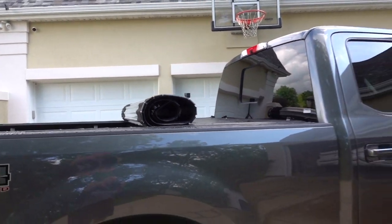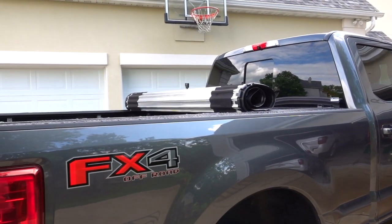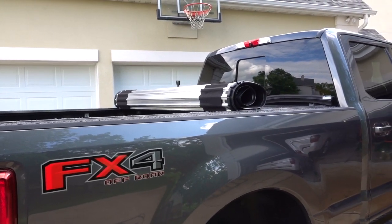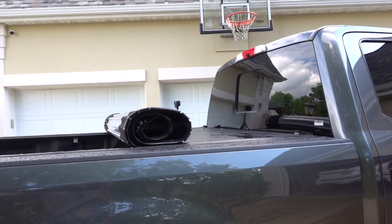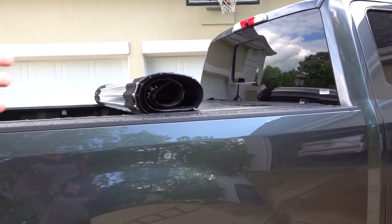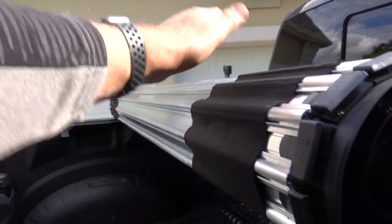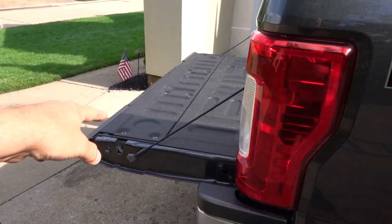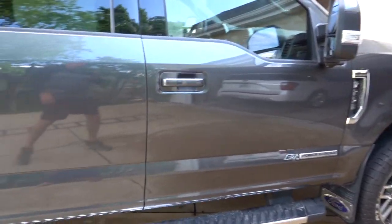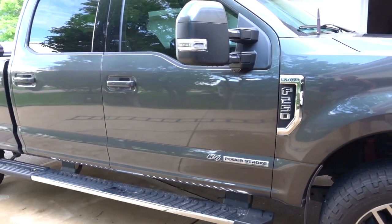I've got the Revolver bed cover and it's been fantastic. The only little nitpick is that in winter it gets a bit stiff below freezing. But this is the way to go — you can roll it all the way up and still see out the back window, giving you access to about 90% of the bed. It's highly secure because it's aluminum and very strong. You can't open it unless the tailgate is open, and the tailgate locks, so it's a very secure setup.